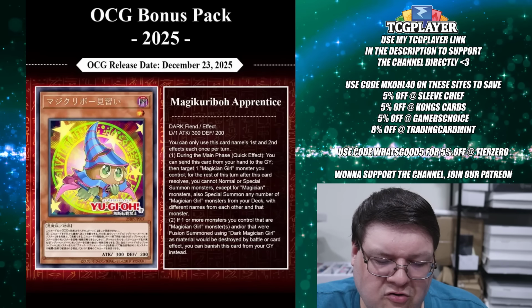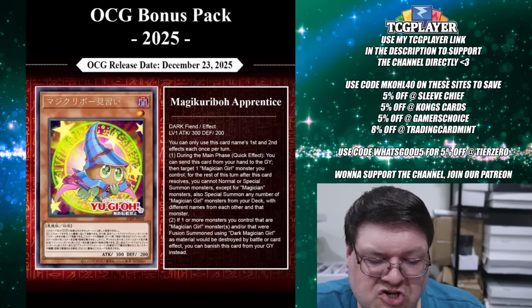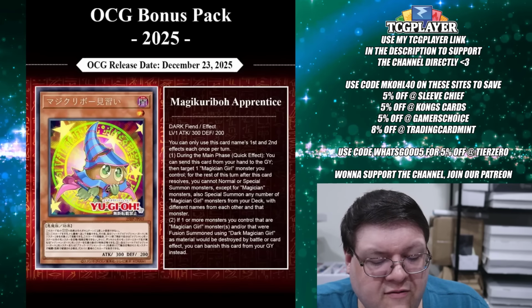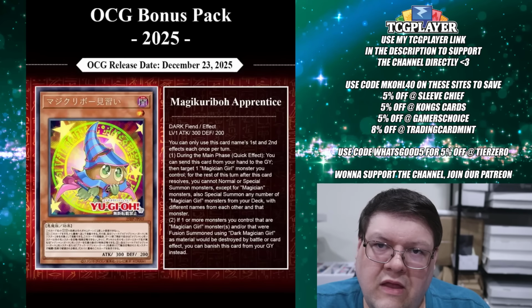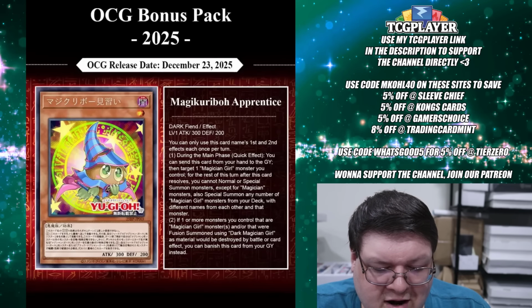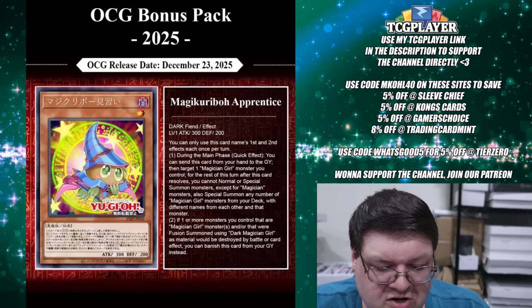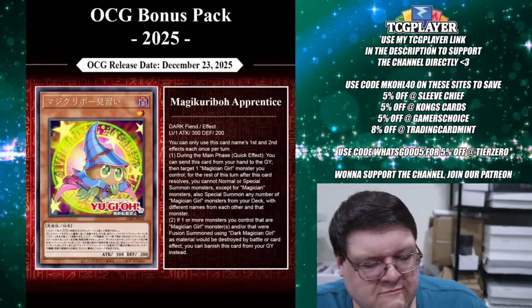During the main phase, we can quick effect, send this card from your hand to the graveyard to target a Magician Girl monster you control. For the rest of this turn after this card resolves, you cannot normal or special summon monsters except for Magician Girls. Also, special summon any number of Magician Girl monsters from your deck with different names from each other and that monster. Yes, you can OTK with this. If one or more monsters you control that are Magician Girl monsters and or that were fusion summoned using Dark Magician Girl as material be destroyed by a card effect, you can banish this card from your graveyard instead.